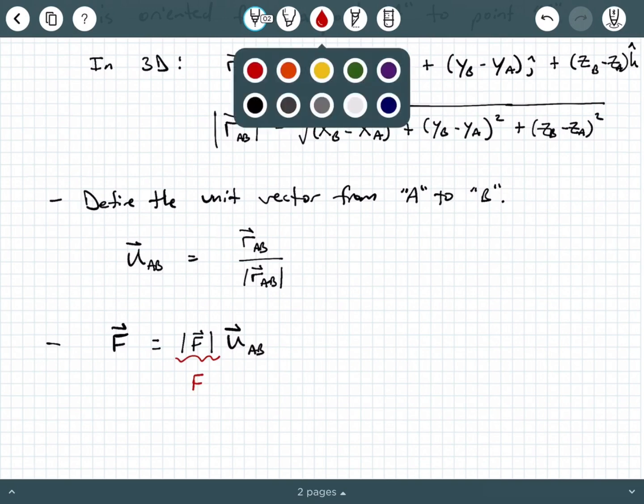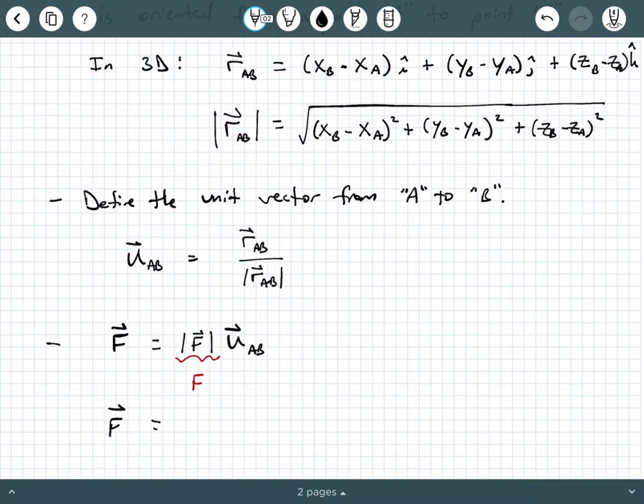All right, so we could write this equivalently as vector F equals the magnitude of F times RAB divided by the magnitude RAB. And again, this is the unit vector right here of AB, and I just changed notations just to make sure you know that when you have F without the vector hat and without the bars, that means magnitude F, and same thing with RAB without the vector hat and without the bars, that means magnitude of the position vector AB.